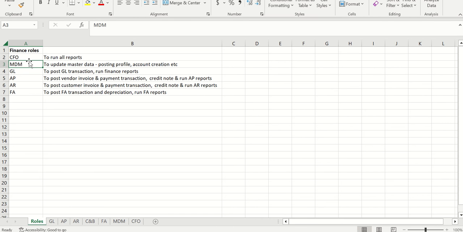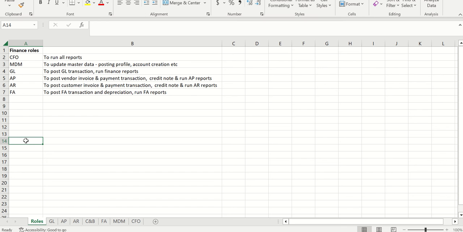Then we have general ledger, AP, AR, fixed assets, right? This is just at a high level. You can individually create a role for GL, AP, AR, FA, or you can club GL, AP, AR in one, FA in a separate role, or you can say all the invoices are one team, all the payments another team. So it really depends upon the project requirement, right?